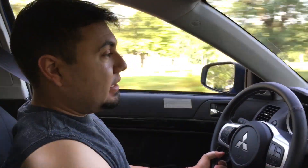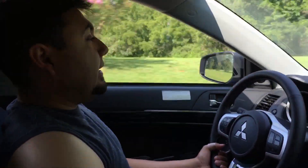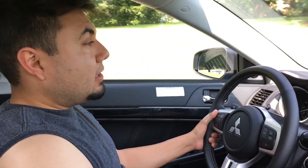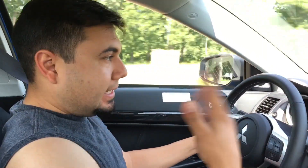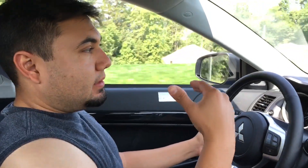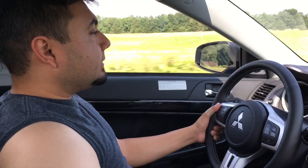One thing they did change for the 2015 model is that side skirts are now standard. When I had mine, it didn't have the side skirts and I was getting a lot of rock chips on the rear doors and rear fender — a lot of people complained about it. Mitsubishi's way of solving it was to put side skirts on every single one. From 2010 and beyond they lucked out; I just had to live with it. I never wanted to buy them — they were extremely expensive and Mitsubishi would not sell just the side skirt by itself; they wanted you to buy the front, side and back all at once because of aerodynamic issues. Good thing they finally listened to the people.